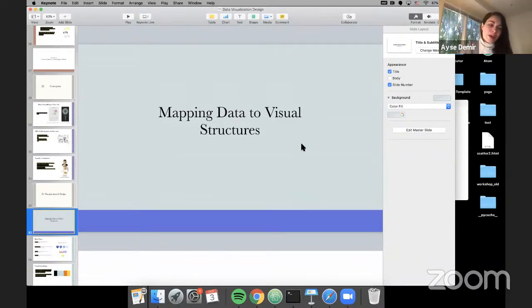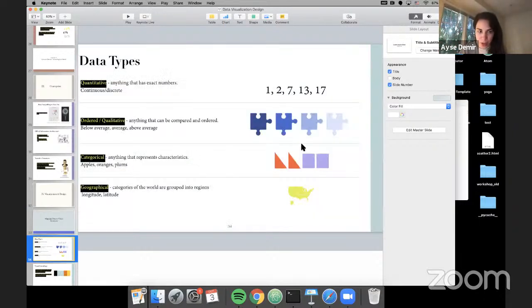So again, coming back to the visualization, after setting up the purpose, research, ideation, and conception, you'll start designing your visualizations by mapping your data to your visuals. And first, in order to do that, we need to understand the data types. There are many things that you can consider as data, but here are some main ones. Note that you can play with everything and you can turn everything into data.